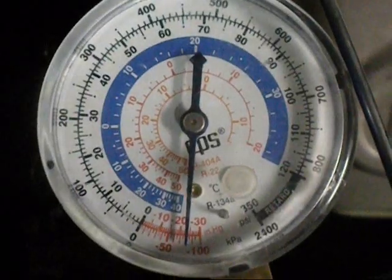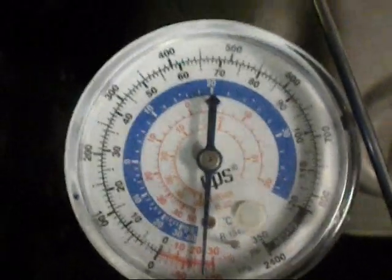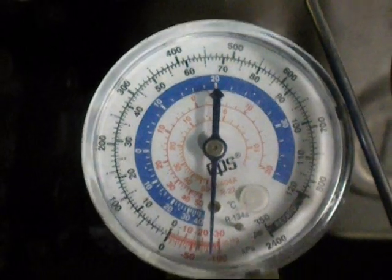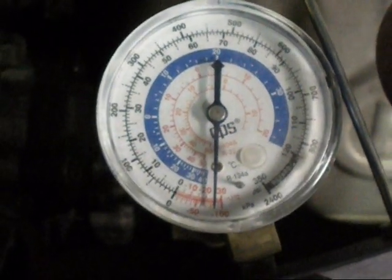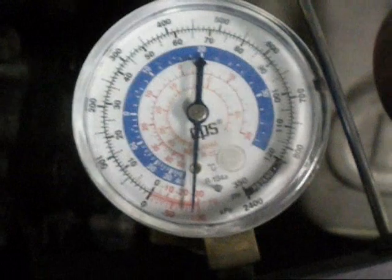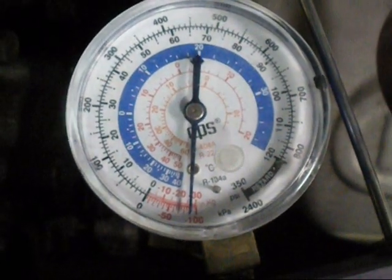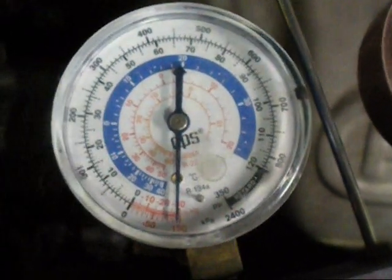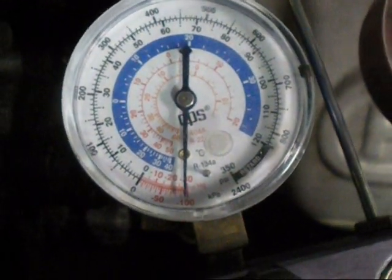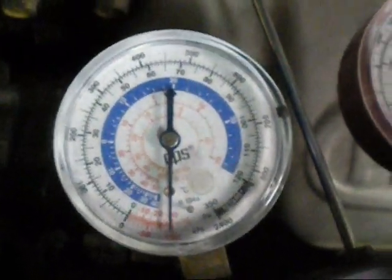we're slowly pulling down. I'll let it go for a while like that. It usually gets down to 30. I'll let it sit on it for about an hour. This system's been open for a while. So, it's getting there. Not bad for an air compressor. Yeah, going down. It's a bit slower than a two-stage vacuum pump, but it does get there.